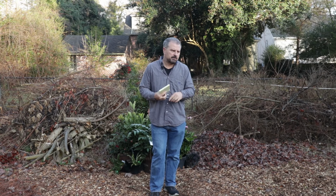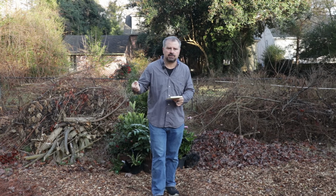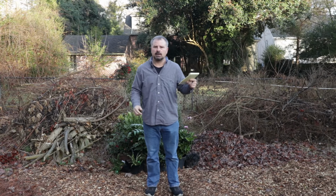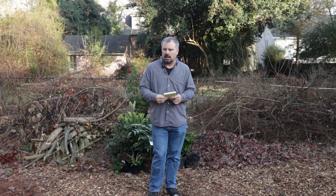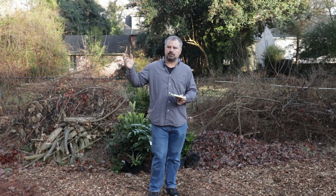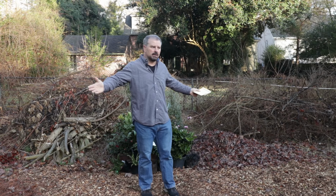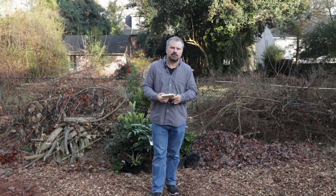And that was part of the reason that I laid down this compost and mulch here. This is kind of out of order. A lot of people go buy plants and then they throw plants in the ground and then they mulch or cover the soil after. What you've seen me do at this place is I've put down a layer of compost and then I've put down this mulch, and now this is all working for me. So, I'm guaranteed earthworms are moving in here, all the things I need for my plants.